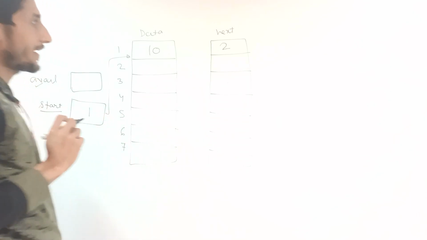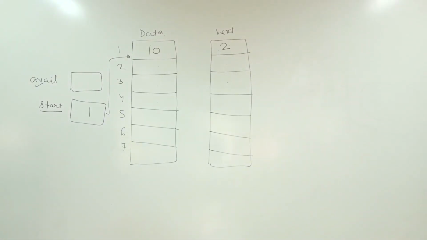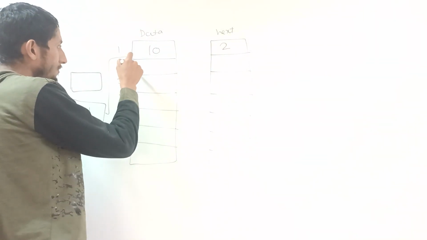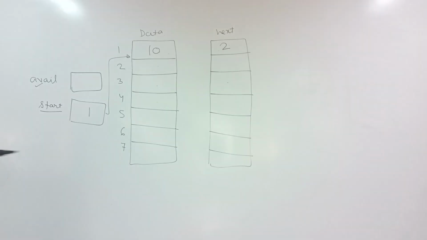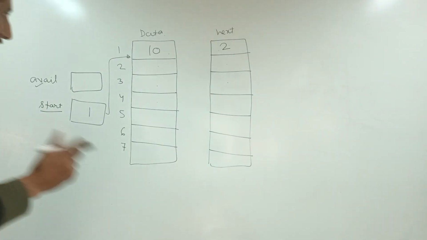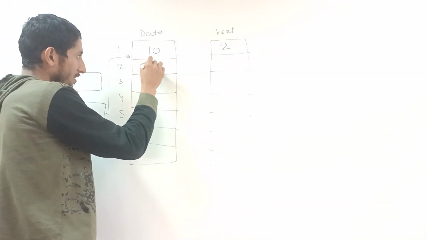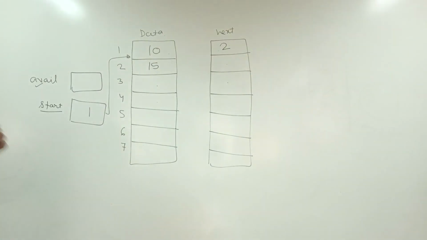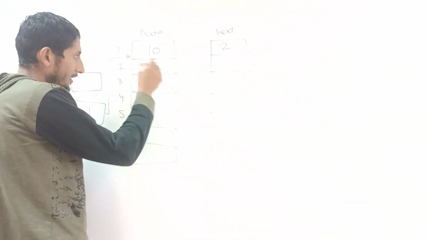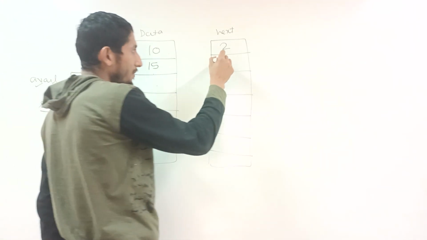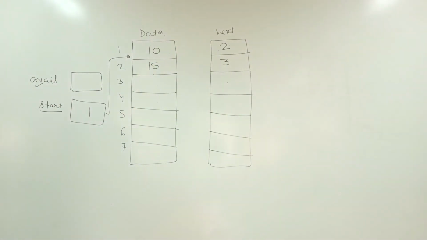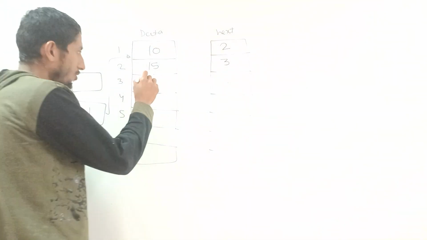So you might be thinking, what is the benefit of this approach? If we are dealing with an array, it is very obvious that if the first block is block number 1, the second will be block number 2. But let me explain. Okay, then let's say the next element is 15. So I have instructed the compiler that the second element will be 15 and the next block can be found at block number 3. Let me save a couple of more elements.